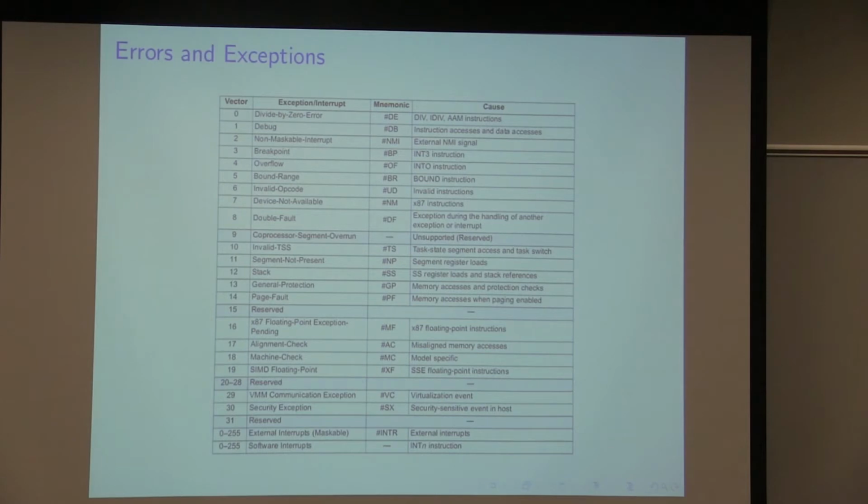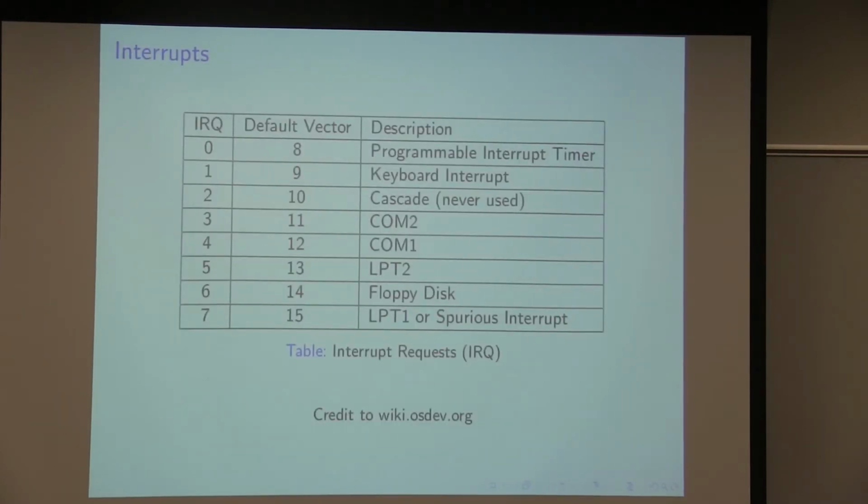You can also set up interrupts to happen. Actually, I have a slide for this. You can set up interrupts to happen whenever the floppy disk is done reading bytes. You can tell the floppy disk to read a few kilobytes of data into memory, and then have an interrupt set up for when that's done. That lets it happen in the background, and the operating system can do stuff whenever that's done. Generally, these are older devices, as you can see from this table. You've got stuff like the floppy disk and serial ports.